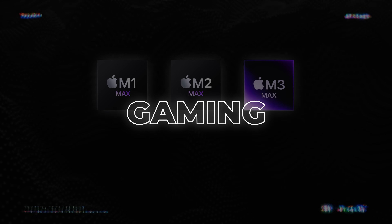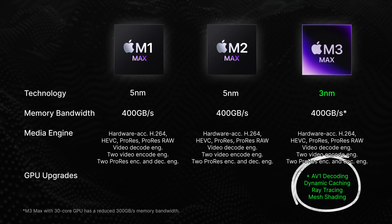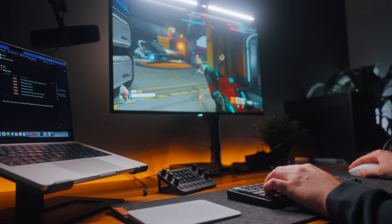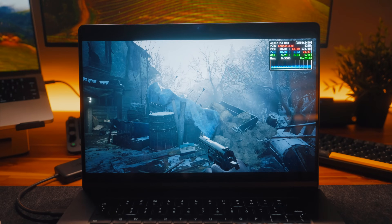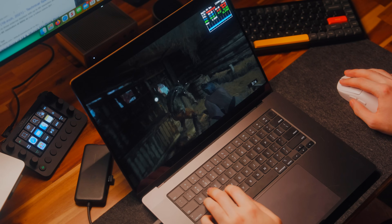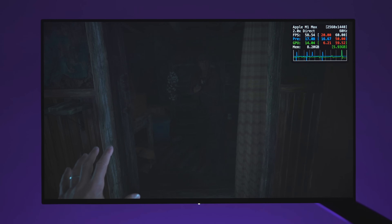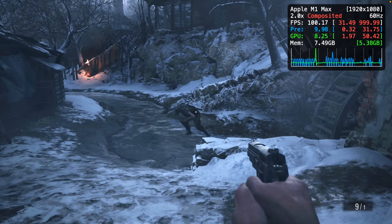This is pretty much the same for gaming — ray tracing currently doesn't add any real performance benefit. Despite all the GPU improvements in the M3 Max, there's not a huge difference between it and M2 Max, or even M1 Max, if you're playing games that aren't fully optimized or native for Apple Silicon, like Tomb Raider. I did try the Apple Silicon-optimized Resident Evil Village and performance was really similar on M2 and M3 Max. M1 Max was pretty good too, but I noticed slightly more stuttering, dropped frames, and overall slightly less performance.